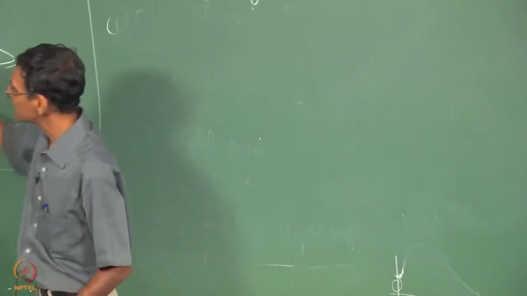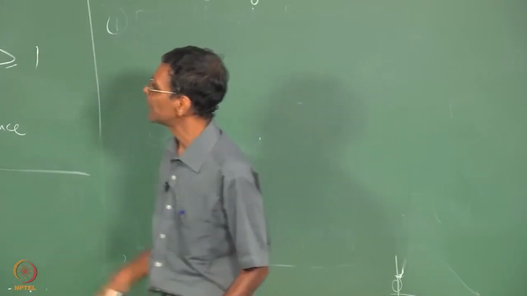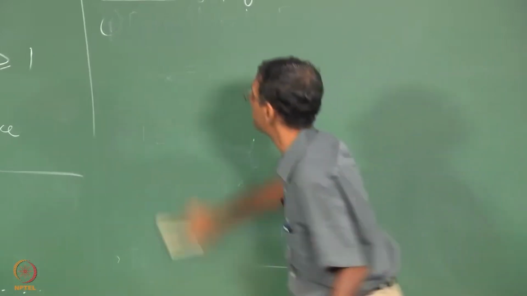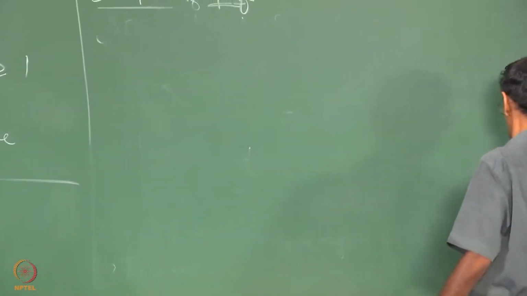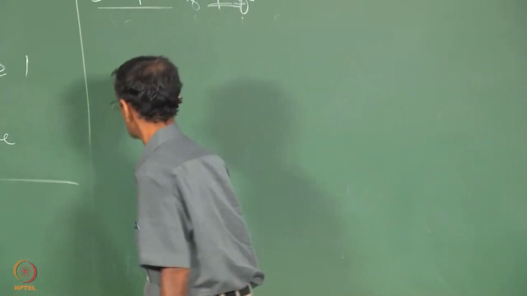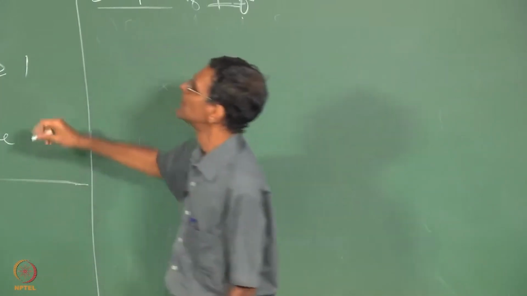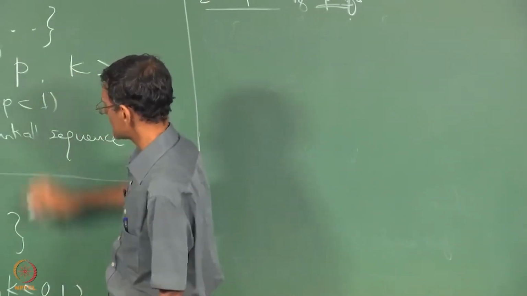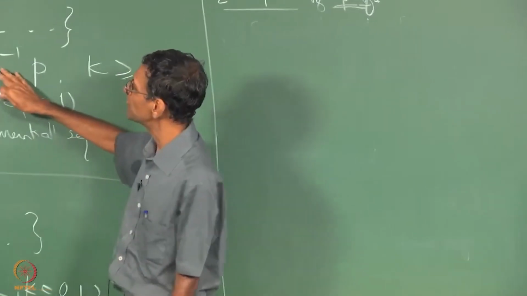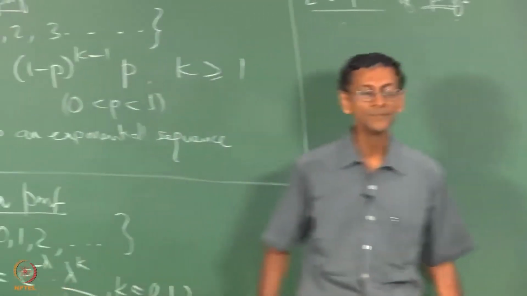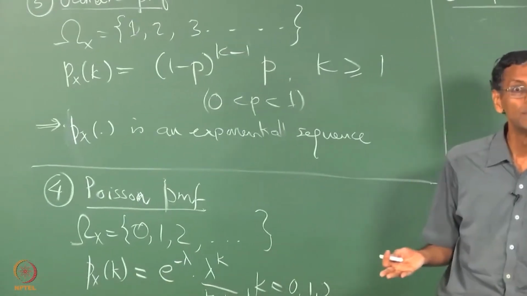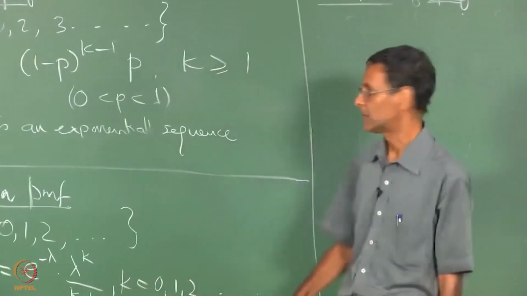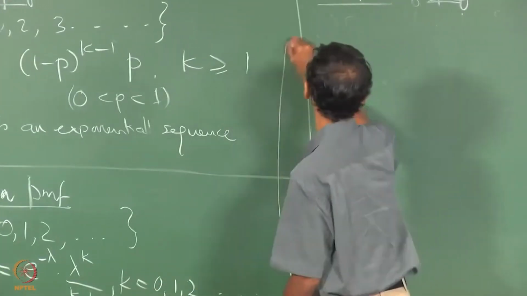These two, Poisson and geometric, are our first introduction to countably infinite sets, where we are defining a PMF over a countably infinite set of numbers. In both cases, you notice that as k goes to infinity, Px of k must go to 0, or otherwise it cannot add to unity. So what is the sanity check here? How do you ensure that this sums to 1?